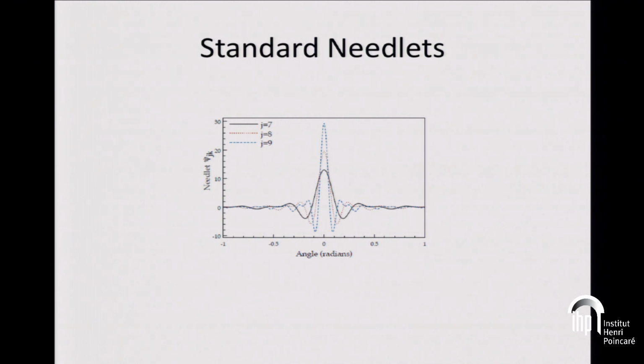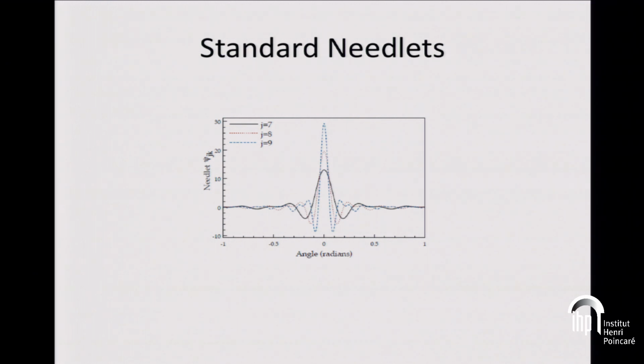The spherical harmonic transform is not local. If you have a masked CMB map, then this is going to affect the multipole components everywhere, okay? This is not the case for needlets. If you are sufficiently far away from the mask, like 1 degree away, then you won't basically see it in the transform, okay?